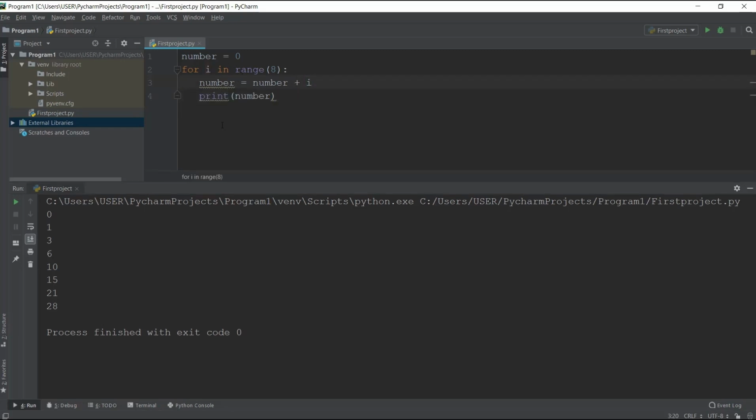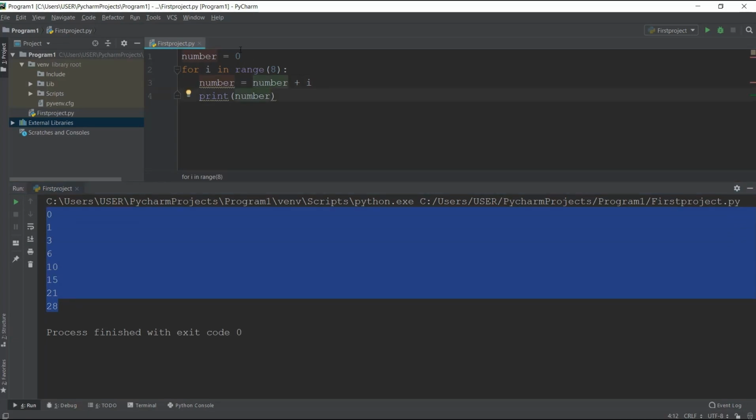So most of us will ask, how did I get 0, 1, 3, 6, 10, 15, 21, and 28? So let me go ahead and show you that. So for the first iteration is at index 0, starting from 0. Our first iteration, I becomes 1. Okay? After 0, because the default is 0. So the first iteration, I becomes 1. And you have 1 here. And after the second iteration again, I becomes 2. Then 2 plus 1 is 3. Then the second iteration, I becomes 2, and you have 3 already.